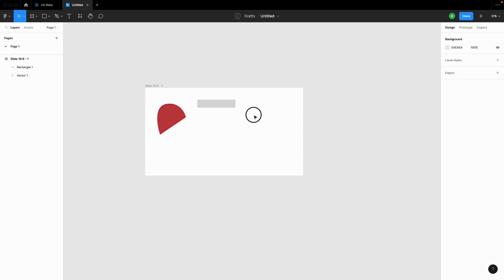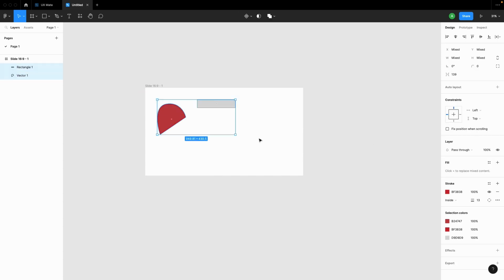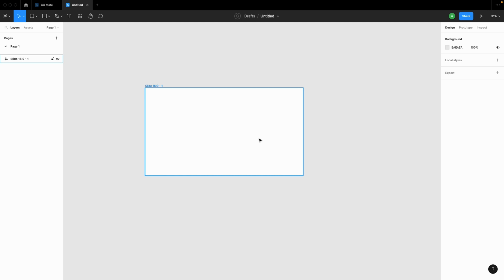So guys, let's not go into more details of the tools, but what I would suggest to get started with the design, simply focus on the basic shapes, start creating the frames, start drawing up your objects or your shapes on the frame, and that would be more than enough for now to get started with it.